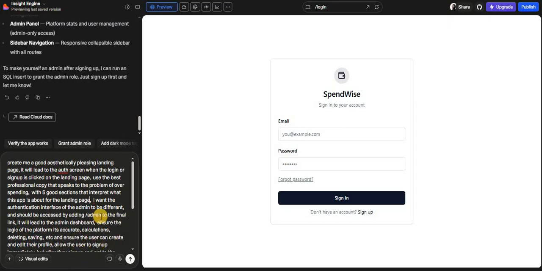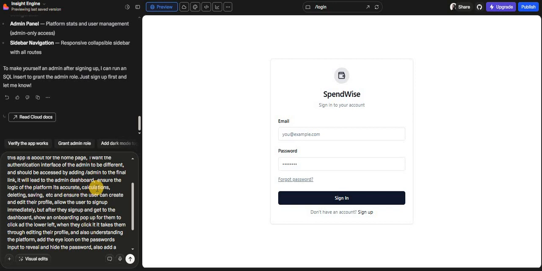By landing page, I'm referring to that first home page, right? So I don't know, you could just change it to home page, so it doesn't mistake it for a landing page. No, there are 2 different things. Now I want the authentication interface of the admin to be different and should be accessed by adding /admin to the final link.